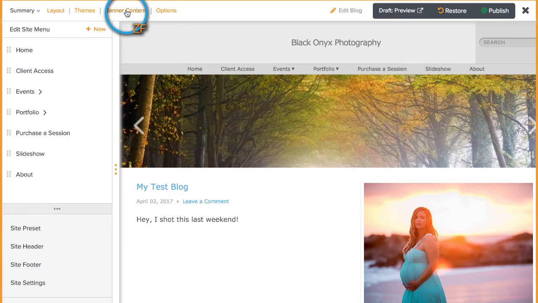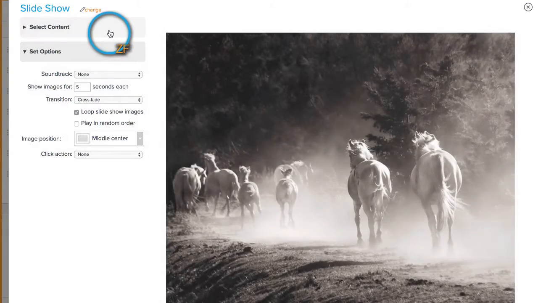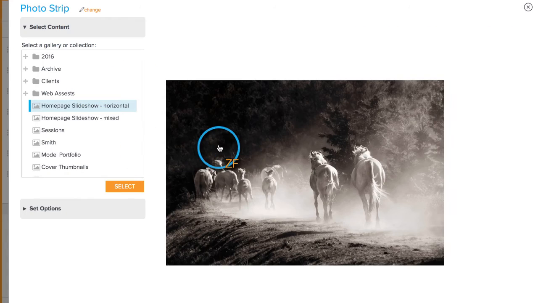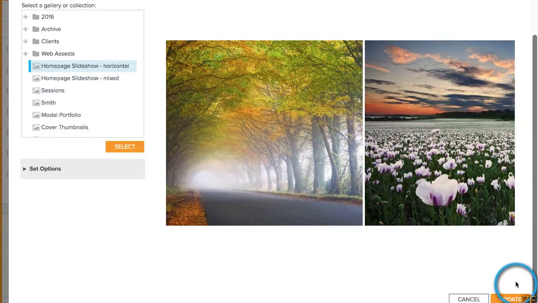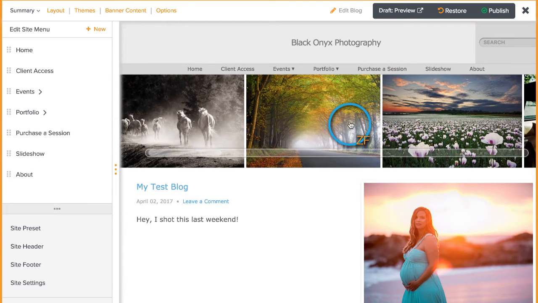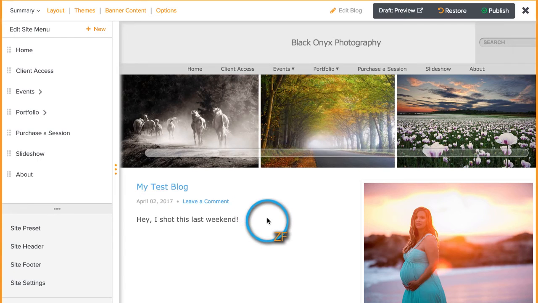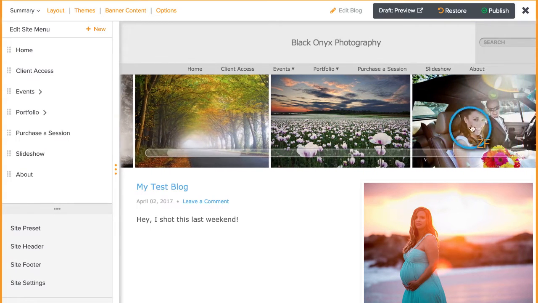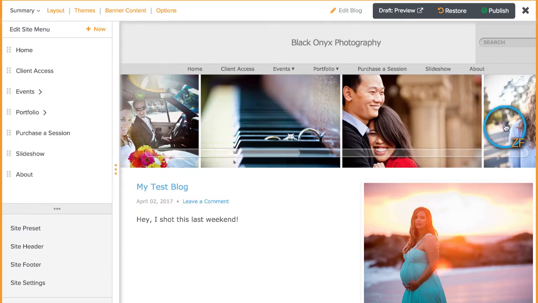You could also switch it over to being what is it called? A photo strip. So something like this right here, and update that. And what that's going to do is it's actually going to force the images to fit. So if you're not liking the way that maybe some of your images are getting cropped off, you could switch it over to being a photo strip like this, and then all of the images in here will be forced to fit within this space here.